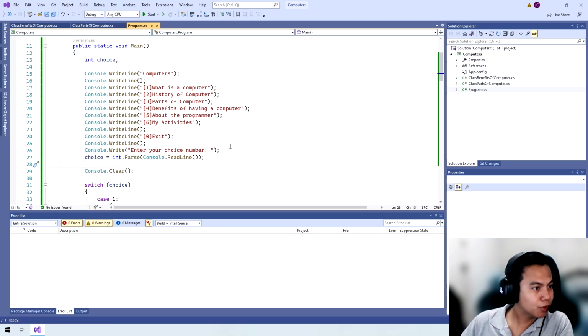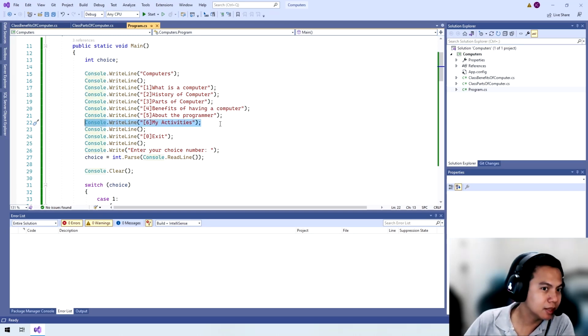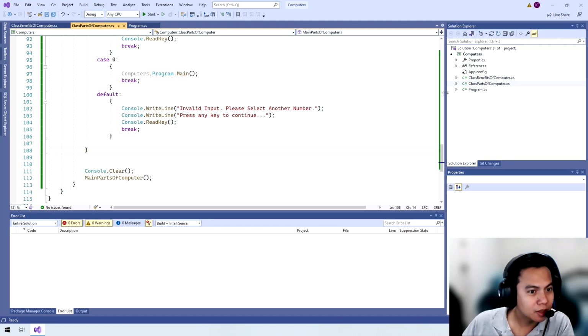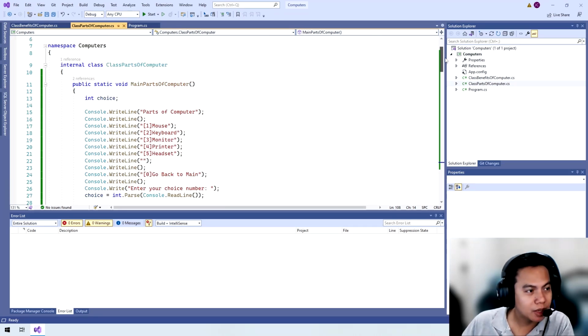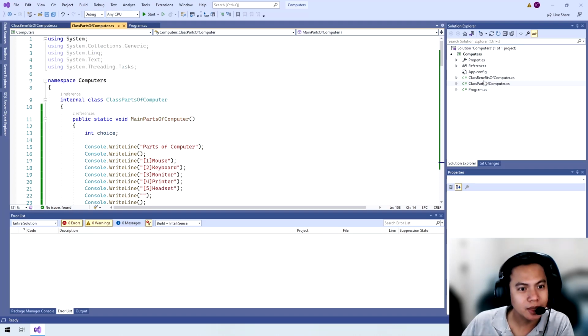The last part for our project is to load all our previous activities into a single project, in which we will call all the previous activities in this menu. Okay, so since we already know how to create a menu, and we already have the codes in our previous menu, we might as well copy once again the same menu that we have created.